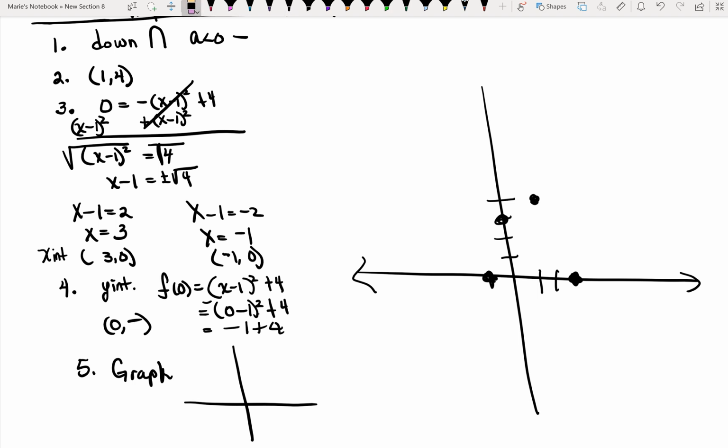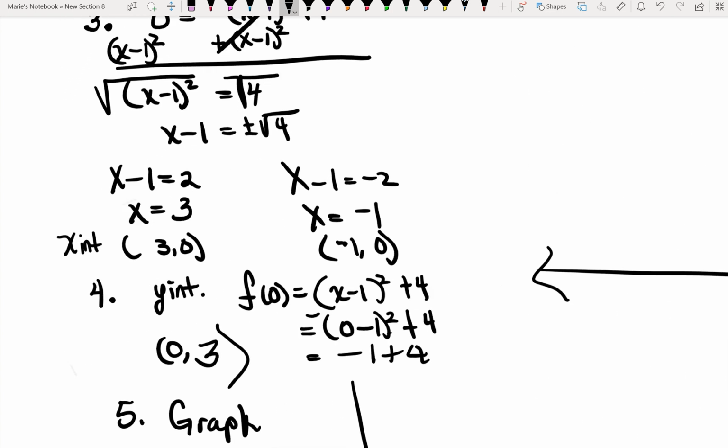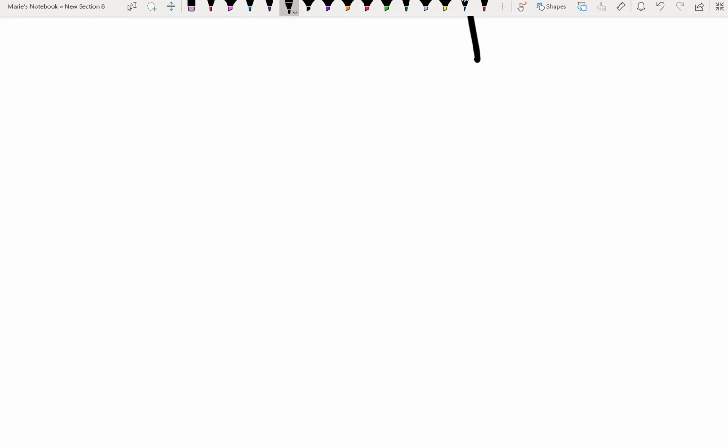And you can tell based on how the diagram is going to look. So at (0, 3), I'm crossing here. So this is going as such and as such. And so basically that's how you graph a parabola using the 5-step process, right? And you could check with Desmos as well.